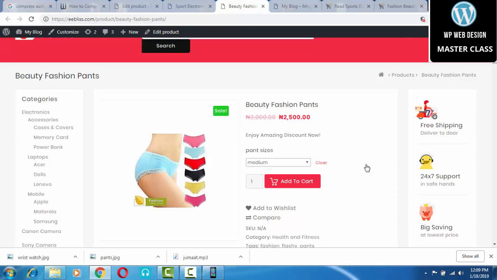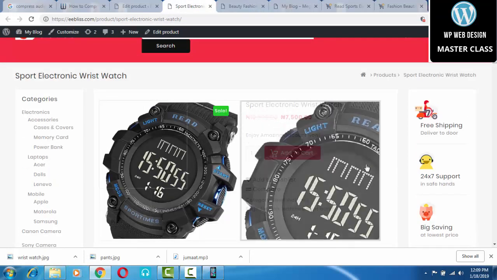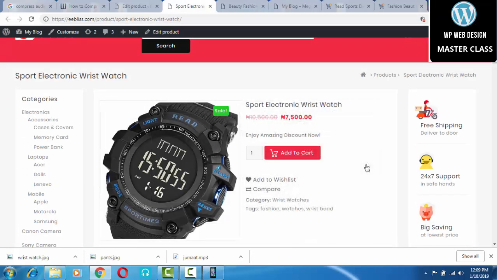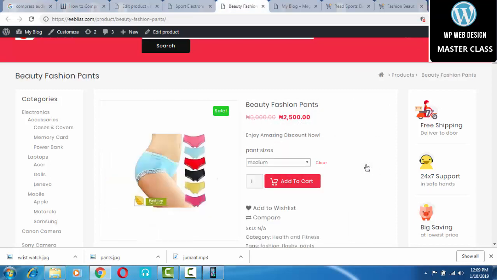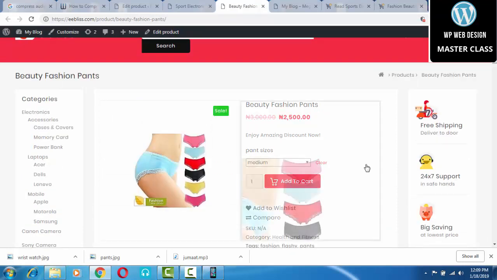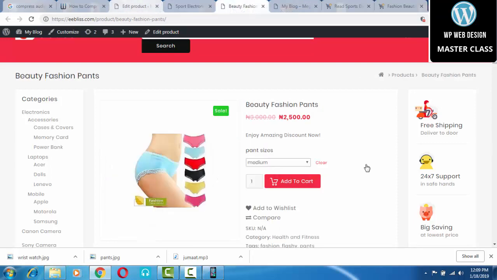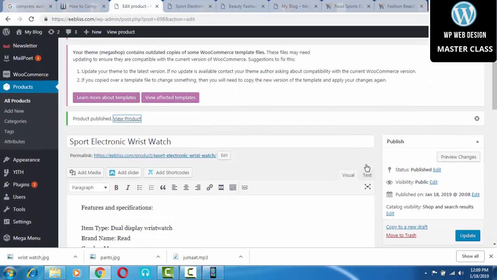That is how you can create both a simple product and a variable product. A simple product is a standalone product that doesn't need any option of choices to choose from, while the variable product has variabilities to choose from. So that is what I've been able to explain, which is the most important part of setting up your e-commerce site. Just manage everything under products once you do your WooCommerce setting.